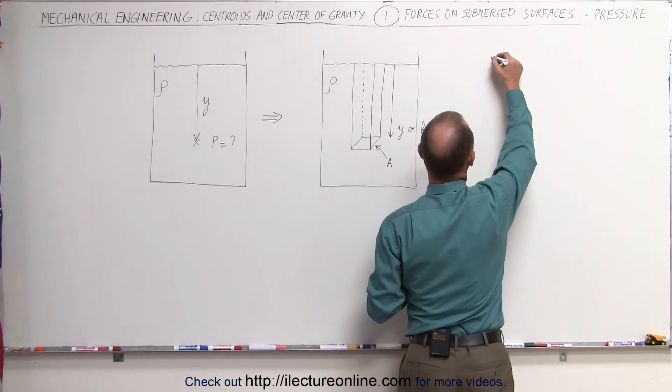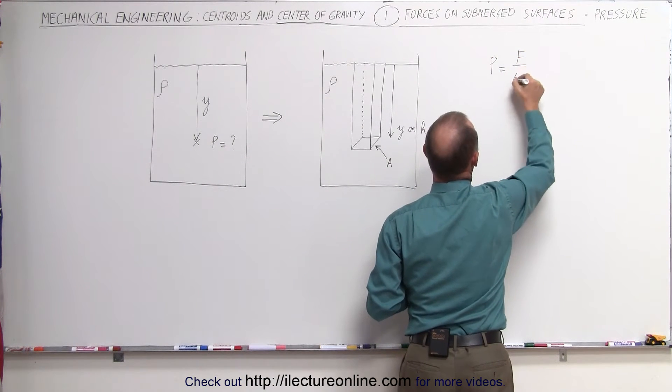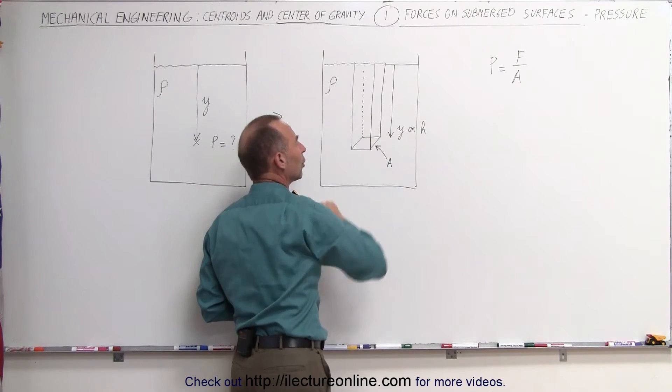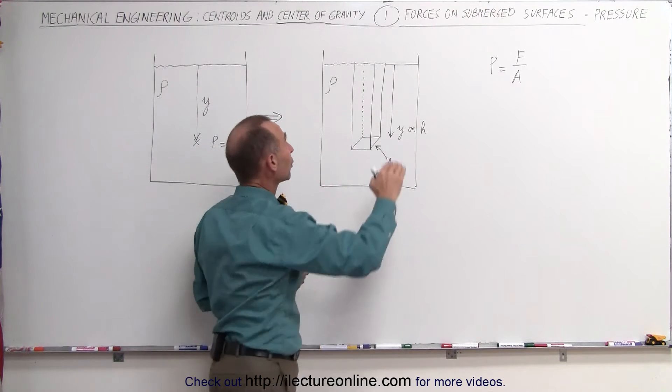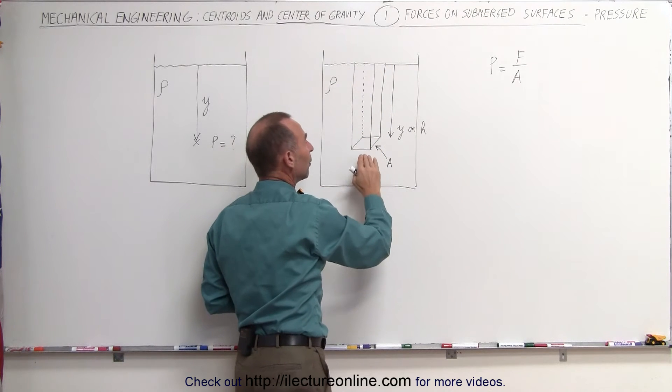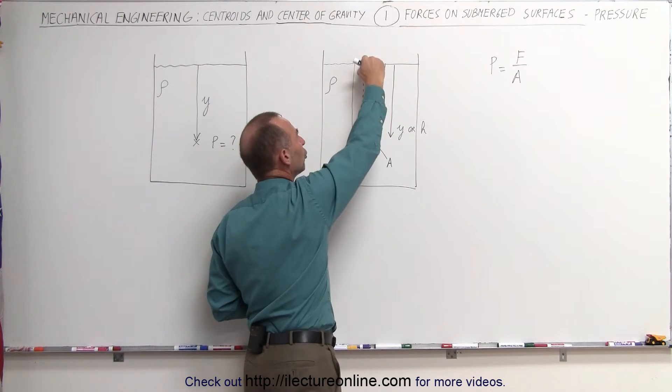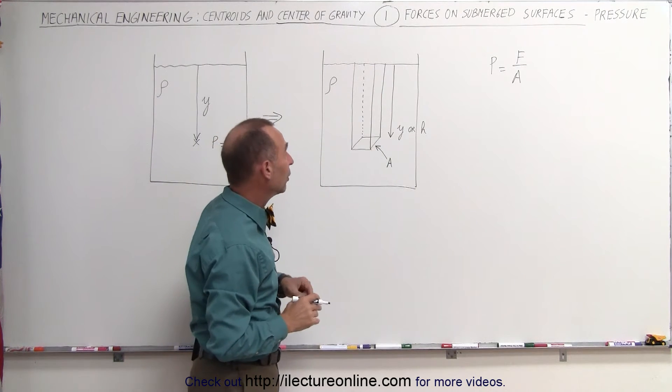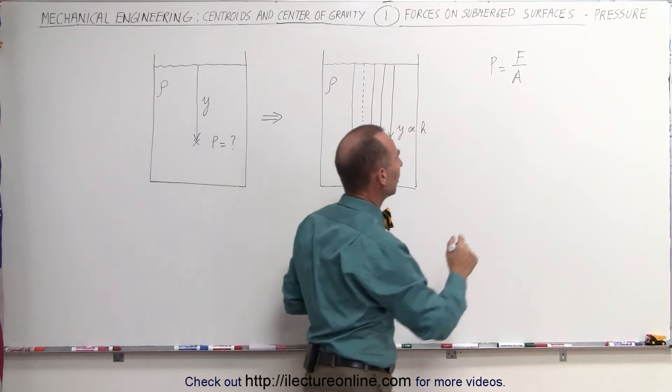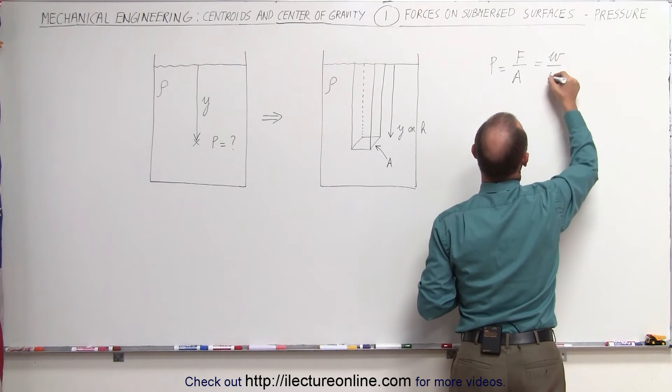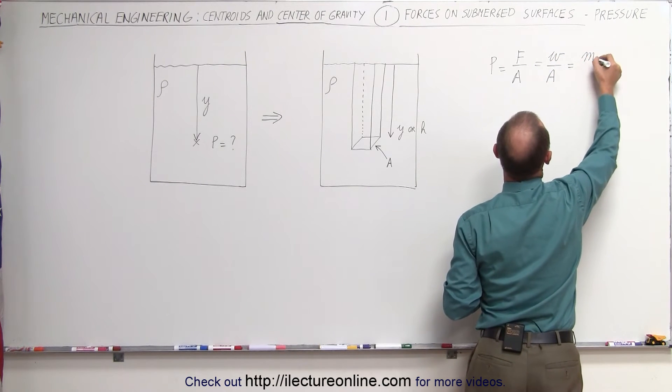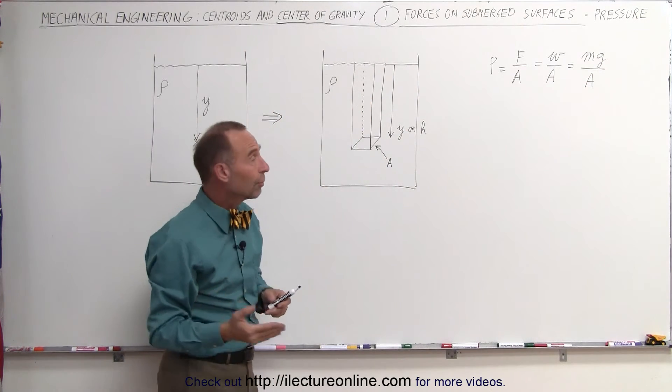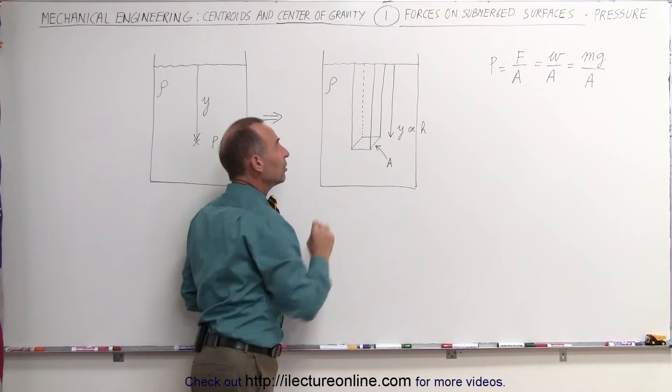We understand that the definition of pressure is equal to force divided by area. How much force is experienced by this region inside the fluid this far down below the surface? We're going to ignore atmospheric pressure at the top. This is only what we call the gauge pressure, the pressure experienced due to the water pressure, not the air pressure above the water. The force can be contributed to the weight of that water column, so this would be equal to the weight of the water column divided by the area, and the weight can be expressed as m times g divided by a.